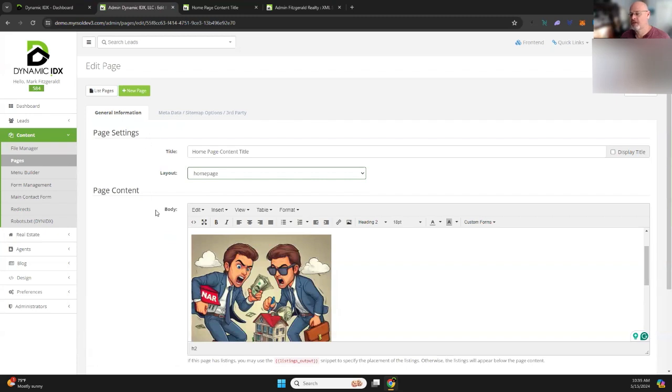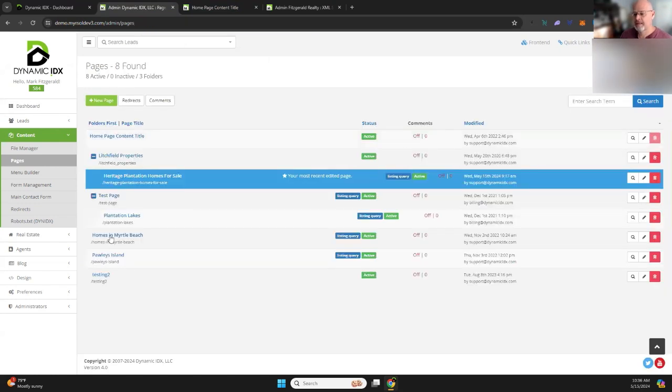As you can see, the home page doesn't have some options that we're going to show, which we'll dive into in a second. But right here, display title: if you check that, it will automatically show the title. If you don't check it, it will not. Let me go into an internal page and we'll go into more detail on that. So let's go back to listing pages and look at a page. Okay, let's just go to this one.